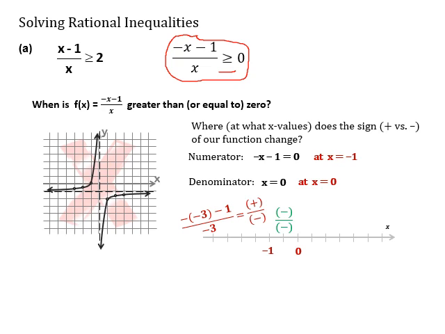The middle part, when we plug that in, we'll get a negative over a negative. And in the third part, we get a negative over a positive. That fails as well, because a negative divided by a positive is a negative, and we want the quotient to be greater than 0. So the only region that works is the part in the middle. We saw that when we were just looking at the XY graph. But again, we're not going to graph this pretending it's a function. It's an inequality, so we're not going to graph it. Instead, we're going to test the regions on the number line. So our answer, like we saw when we looked at the graph of the function, is -1 to 0. All right, let's try another example.